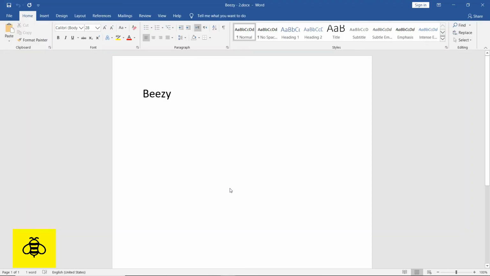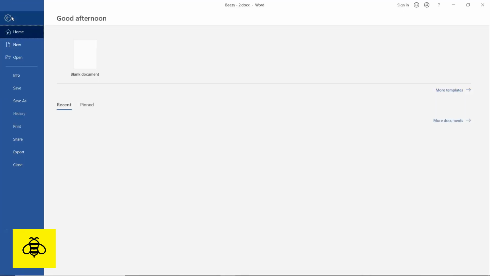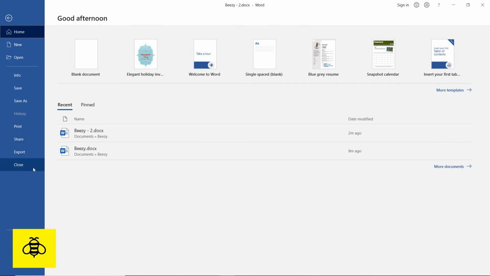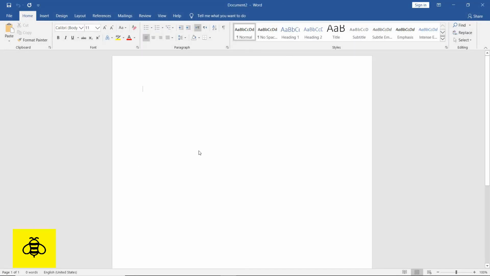At the end, there are two ways to close a Microsoft Word document. The first one, let's go to File and click on Close. By doing this, your current document and the program, the Microsoft Word software, closes at the same time. The other option is clicking on that X button on the top right hand side, and by doing so it closes the software and your document.